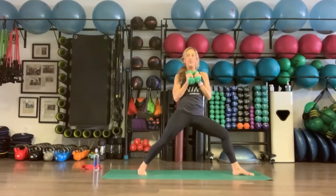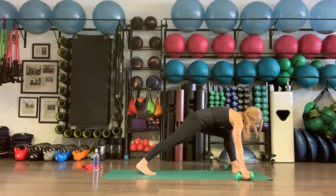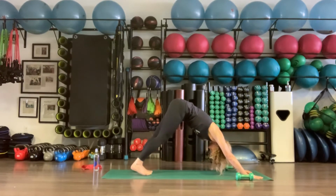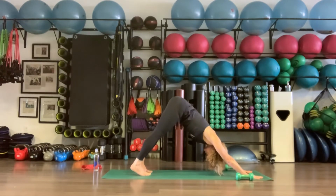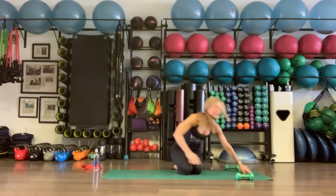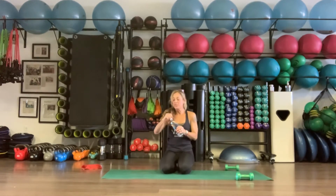Pull the weights into your chest, pivot on your right heel, plant your weights to the floor, step back into downward facing dog. Let your head release, press back into your thighs, and then bring your knees to the floor. Maybe you'll take a drink of water, if you have a drink of water.